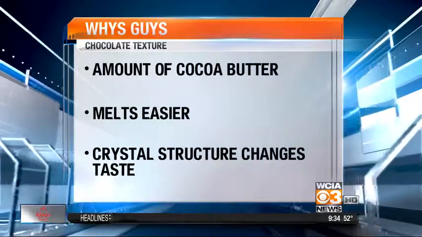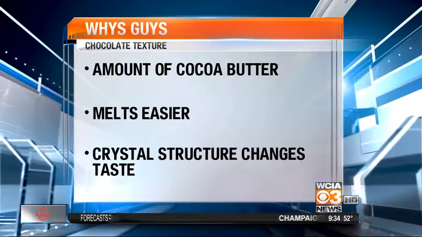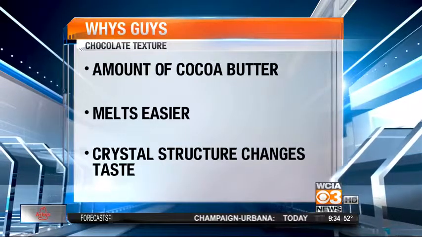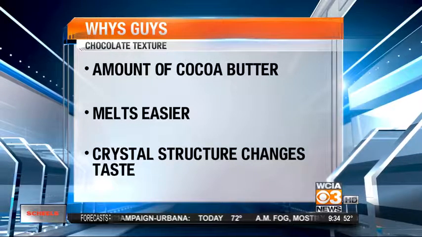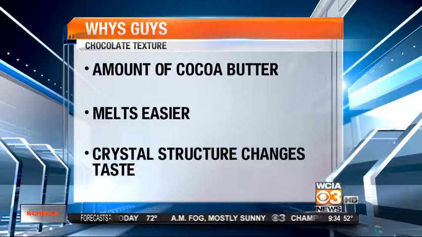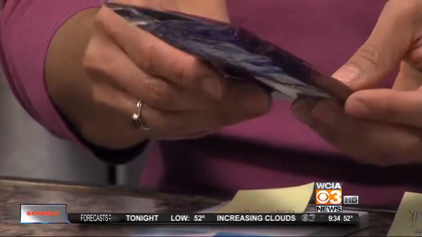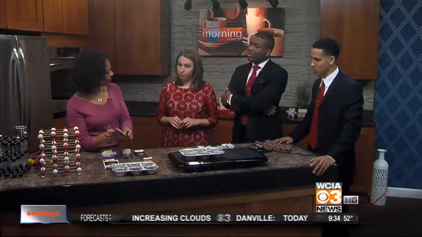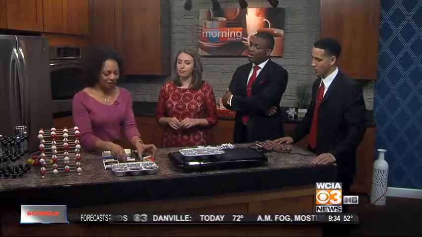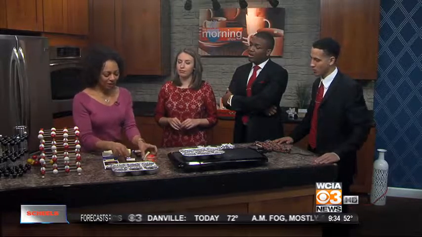Wow. Okay, so if you look at these different chocolates, they kind of look very similar. Here's one where the main ingredients are sugar, then chocolate, then cocoa butter. And this one has sugar, then cocoa butter, then chocolate. So if you look at the ingredients, you can already tell, even though they're both dark chocolates, one of them is going to be creamier because it has more cocoa butter, and one of them is going to be a richer chocolate taste because it has chocolate as the next ingredient. So you can taste the difference.